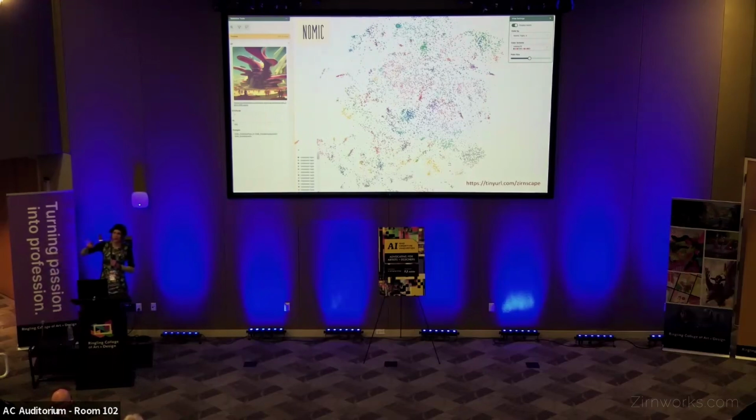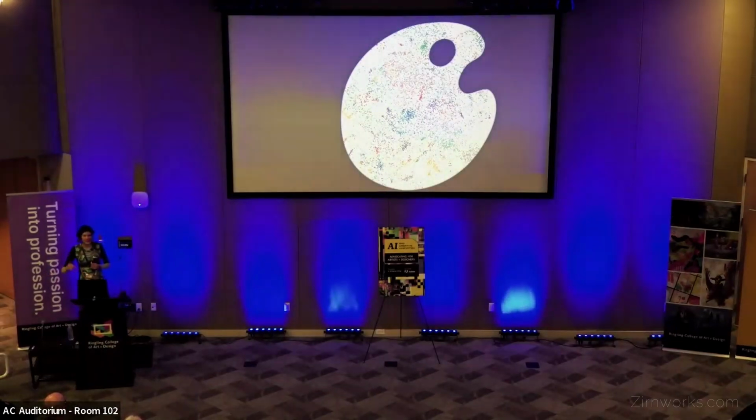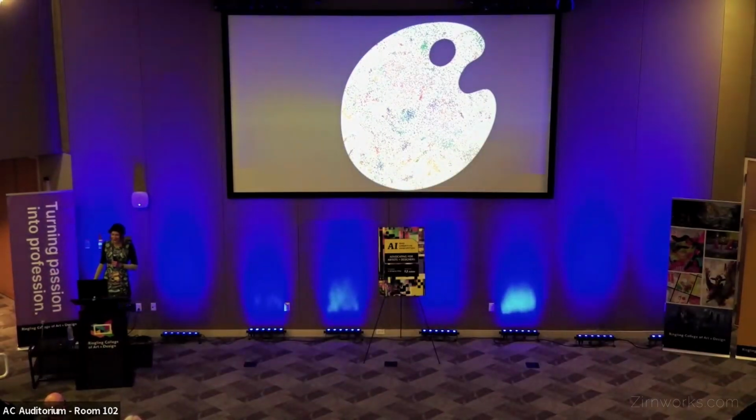So you can give it an image and say, give me the 10 most similar images to this. And then, if you're making a training set, that's a very useful thing to have, or if you're just looking for inspiration for anything, that's useful. So basically, you can hover over these different dots, and each dot is an image, and they're clustered based on how similar the AI thinks, specifically CLIP thinks, that they are. And so again, this is like a meta palette of sorts.